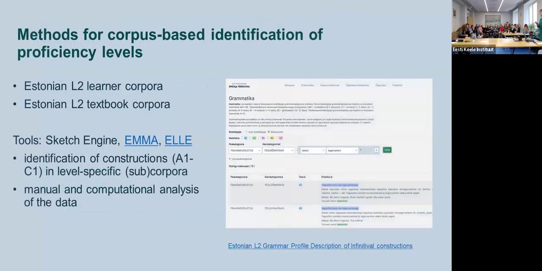And now as for proficiency level, this is of course a completely different world, but we have a lot of resources for this at the moment for Estonian. We are doing quite good. We have learner corpora, and in the institute, we do a lot of work on getting more and more learner corpora. We have textbook corpora. We have quite good tools for analyzing learner data. So probably we also have researchers like in Tallinn University so that we can validate those descriptions of grammatical competence. So we hope that this data will come from learner corpora mostly, so that we will be able also to say that this particular construction is at this level.